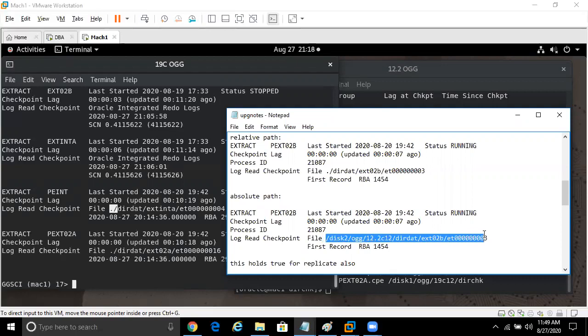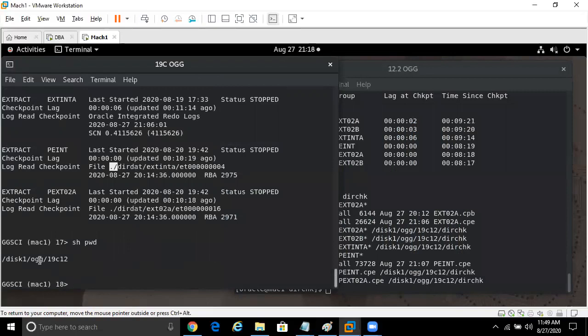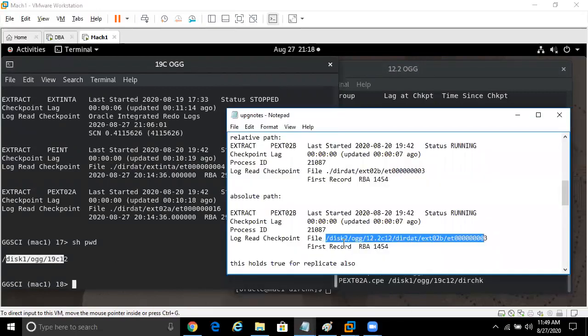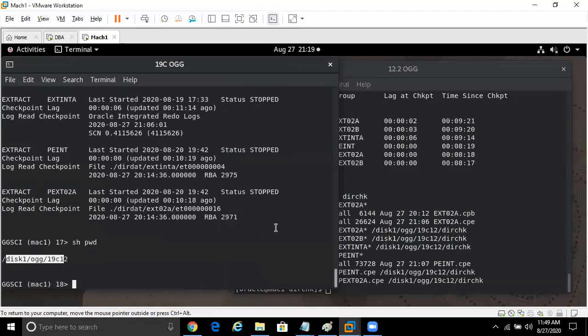So if it is this way, you will have to recreate the pump because obviously, see here, the mount point here is starting from this one, OGG 19C12, and here it's this 2 OGG 12.0, so the names will not match, right? But in your case, if it is matching, okay, fine, just do a normal copy. So for now, I'll just show you how I recreate it.